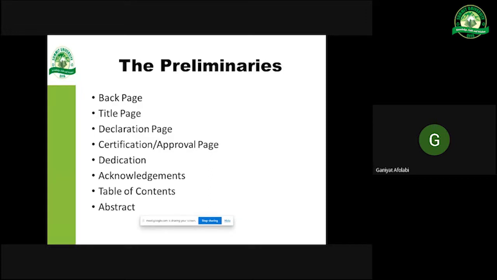The first paragraph, you acknowledge God that has seen you through this work. The second one is your supervisor, your mentor, your lecturers in your department. Those are the people you are supposed to recommend in acknowledgement on the second paragraph. So people are asking, why are you saying supervisor? What about my parents?